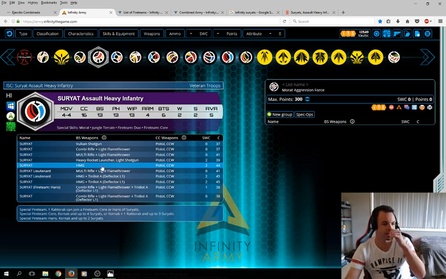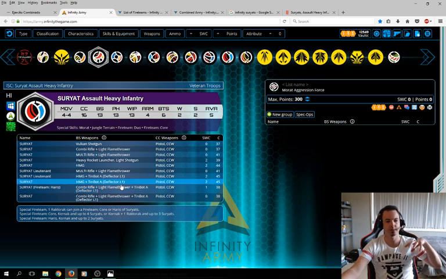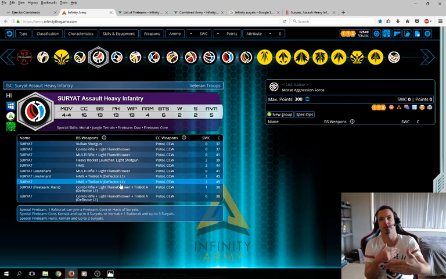If you're going to run the Suryat pain train, like if you're going to run Cornac, Rack-to-Rack, and three Suryats and have like a 200-point heavy infantry link, it's not actually too bad because you can get the specialist out of the Rack-to-Rack, and you need as many orders as you can if you're playing that kind of list. So the Cornac as a Strategos lieutenant works pretty well.